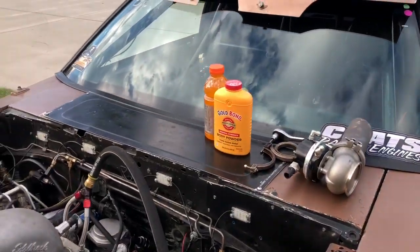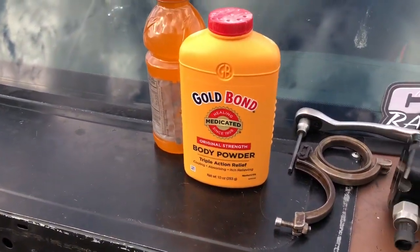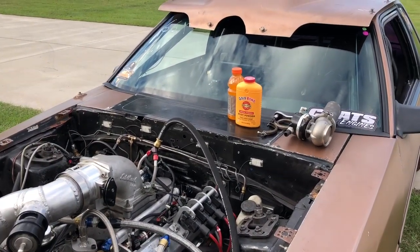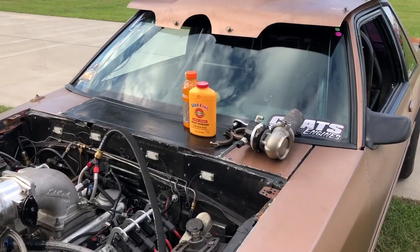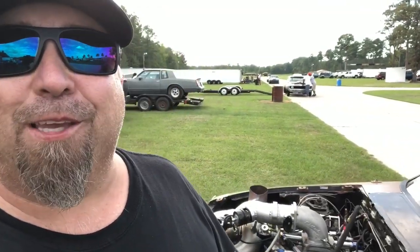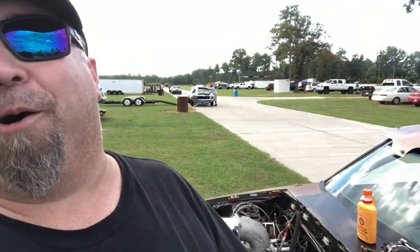But I've got 10 ounces of Gold Bond. So if I need to lubricate it every pass, I can get this wastegate on and off in about 10 minutes. It doesn't take me but a second. So not really that big a deal. And I know that's killing y'all, that I'm gonna use nut powder on my wastegate.